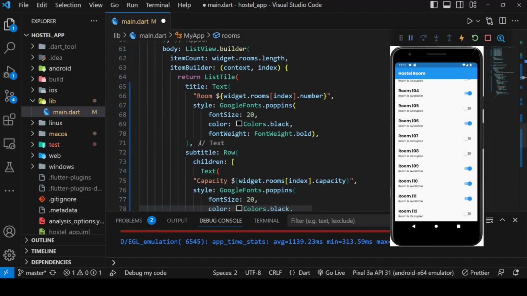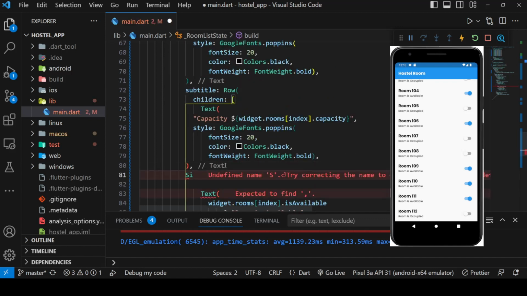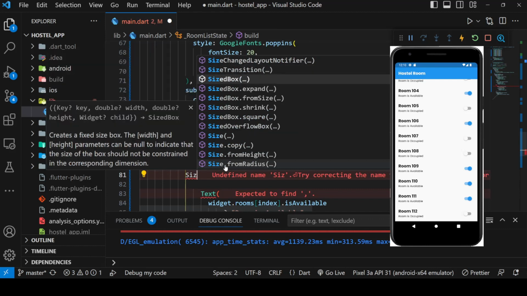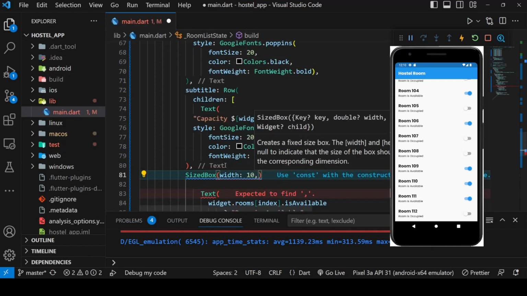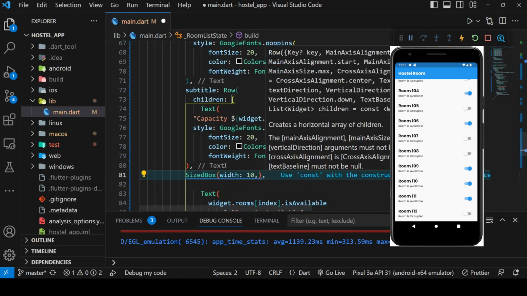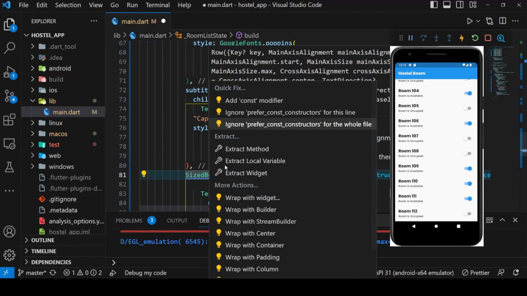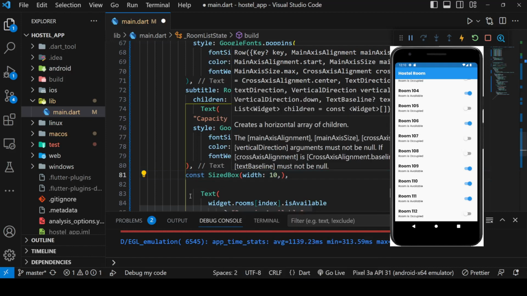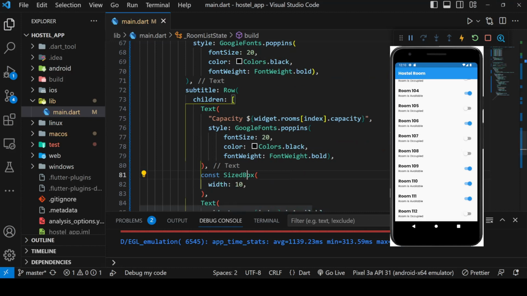And can give some size box of 10. So we can rebuild this and see what changes we got.